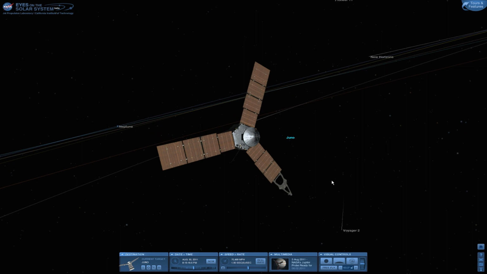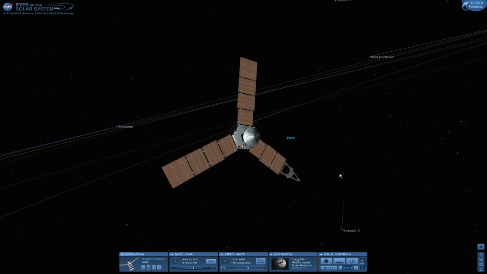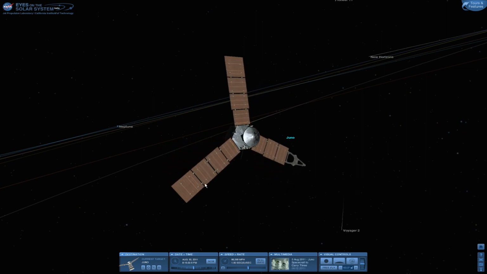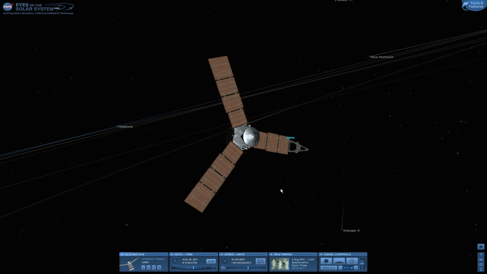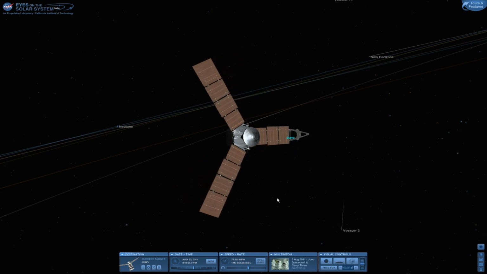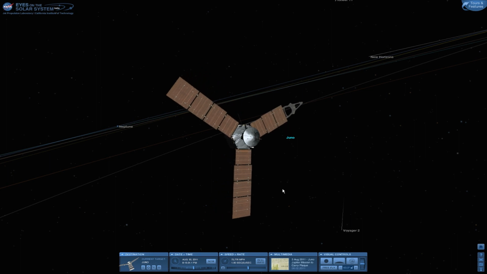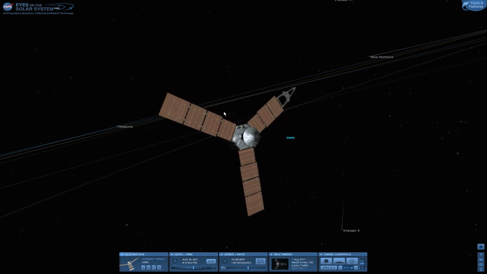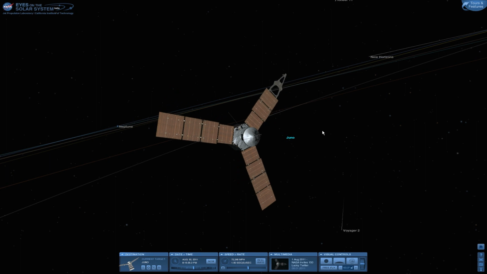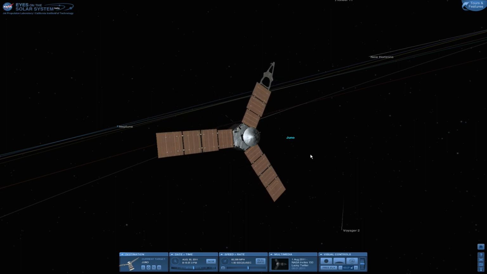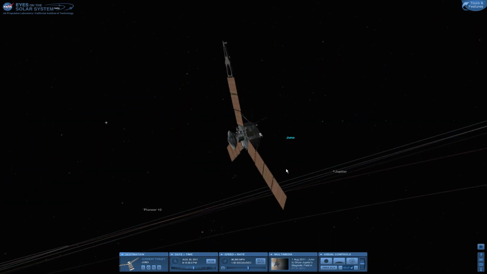But they decided to save on costs and test the limits of solar panels, so instead of making this spacecraft nuclear powered like Cassini, New Horizons, and all those other deep space missions, they made it solar paneled, which is a cool little engineering feat. And I can actually show you.